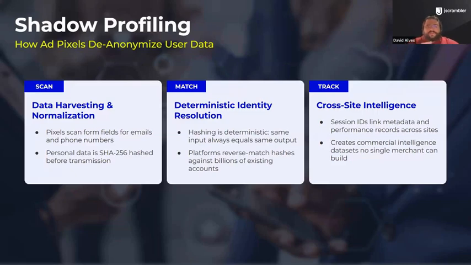TikTok also has a specific behavior: they split their capabilities into separate data records, an interaction record, an event record, a metadata record, and a performance record, and they link them by the same session ID. Meta takes a similar approach, but they sometimes go a little bit further by hashing the locations, addresses, first name and last name, and they also use external identifiers.